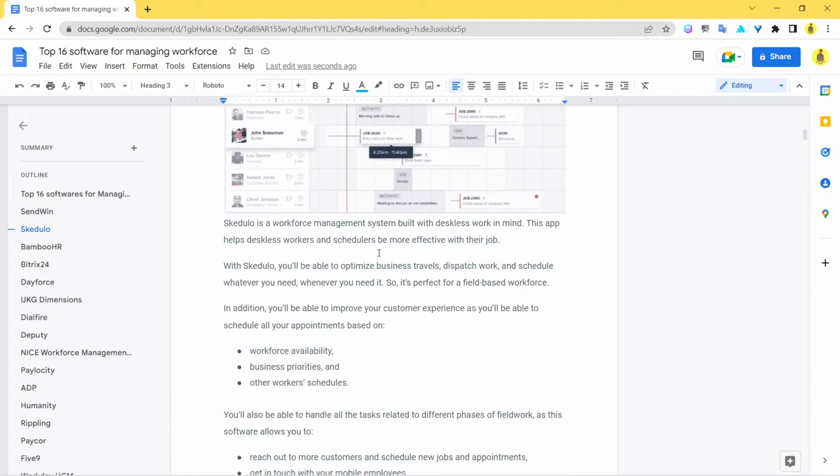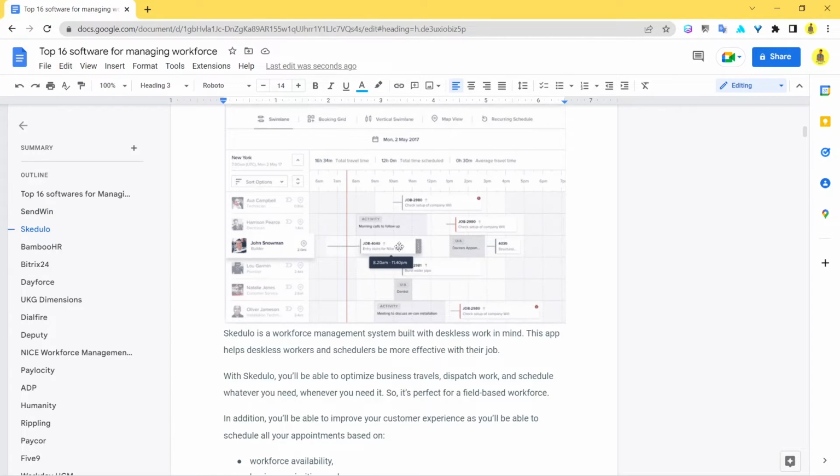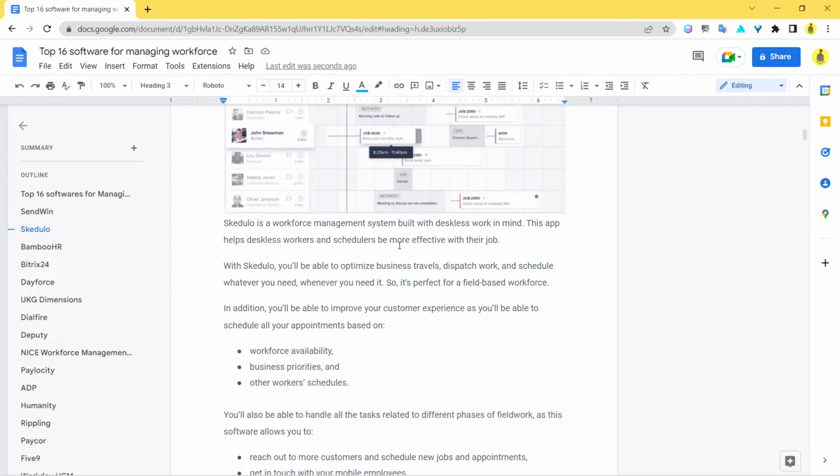So Scheduler is another great tool. As I already told you, it's a workforce management system, and you can add your employees, add your teams, assign them work, and also assign them deadlines. You can set up your business priorities or any other work schedule, right? Like you can assign them a duty that they need to be present within your working hours. It could be 8 to 5, or 8 to 4, 9 to 5, whatever the time slot is, you assign them, and this gets super easy and handy with Scheduler, right?